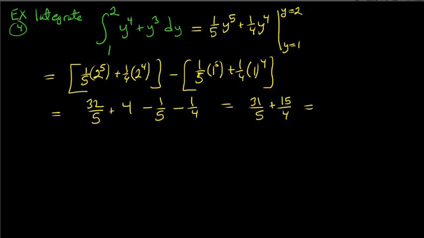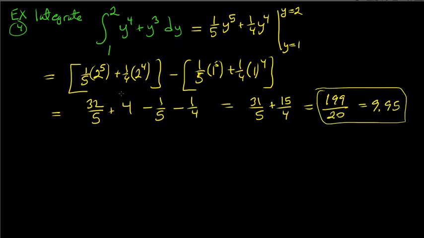And this becomes 199 over 20. Right? Or if you prefer, 9.95. Not picky about that, right? So as promised, you just get a number, right? All right, so hopefully a nice review of Calc 1 problem doing definite integrals, because to be fair, you're going to be doing this a lot in this chapter. This by now should be second nature to you.